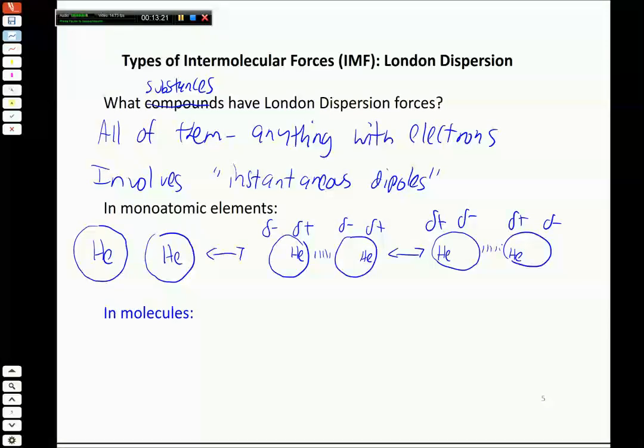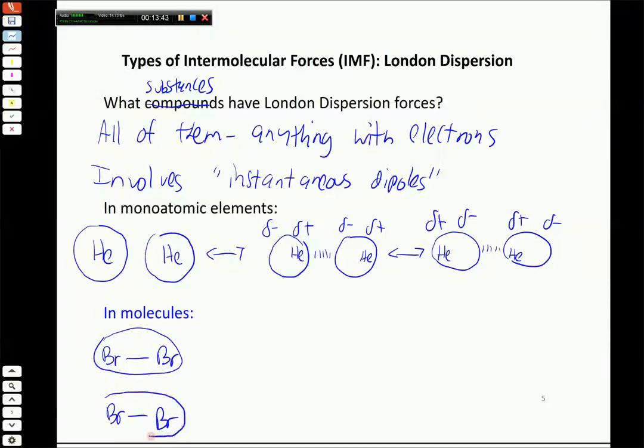And then the same thing happens in molecules. If we have a Br2 molecule, let's say, as an example, we know this is a nonpolar molecule because the two atoms bonded to each other are the same, so they have the same electronegativity. And so on average we'd expect the electron density to be equally distributed in Br2, because that's what it means to be nonpolar. You have an equal distribution of electron density. So on average there's going to be no dipole force of attraction, but just like in the example with helium above, this electron density is going to distort at periods of time. It's not always going to be symmetrically distributed. On average it will be.